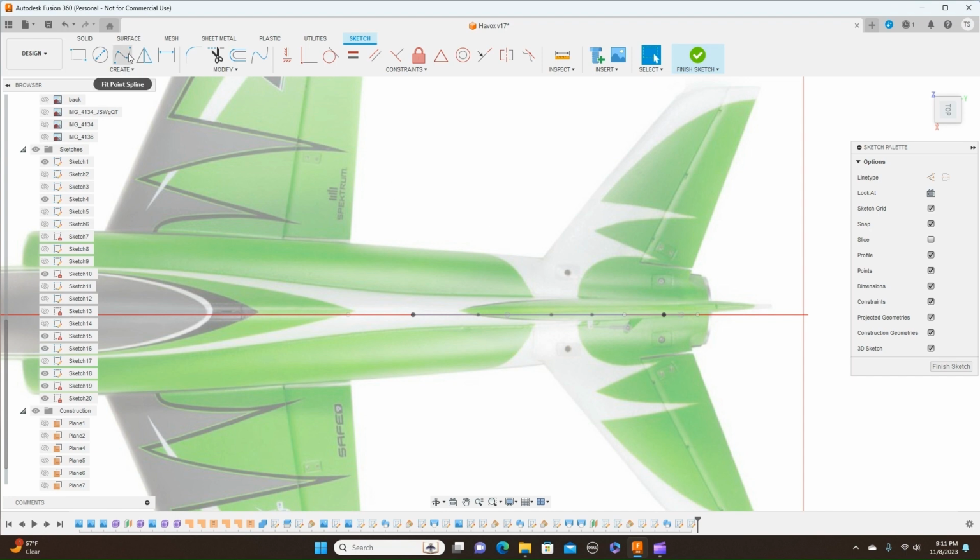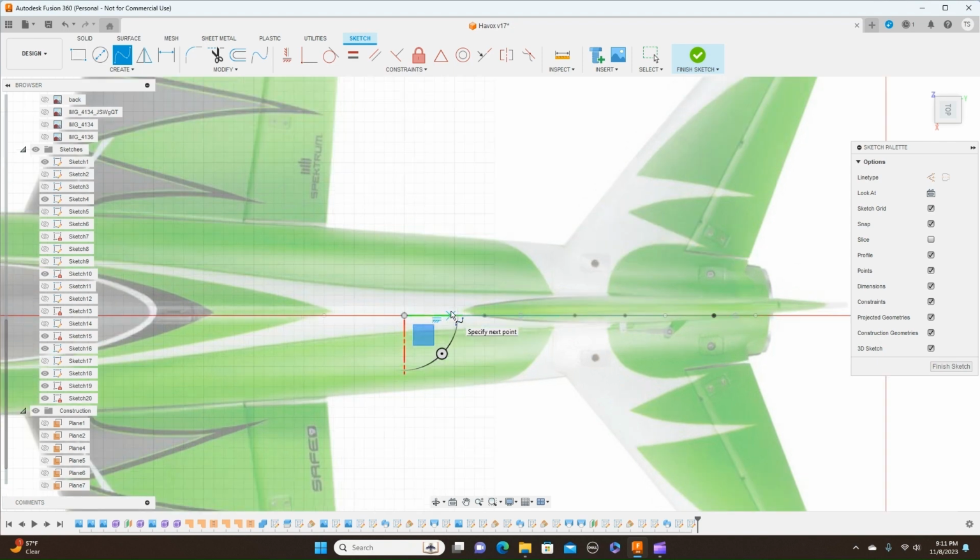Then you're going to come up here and use a fit point spline. Click on this point here. Since this is not completely centered, you're going to have to come a little lower. And we'll neaten and straighten everything up.